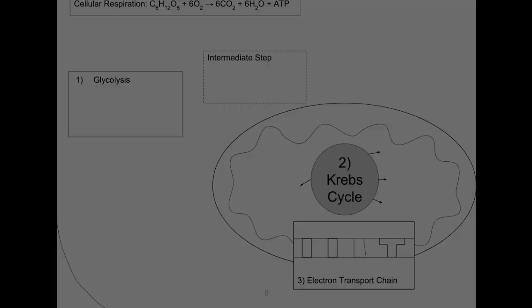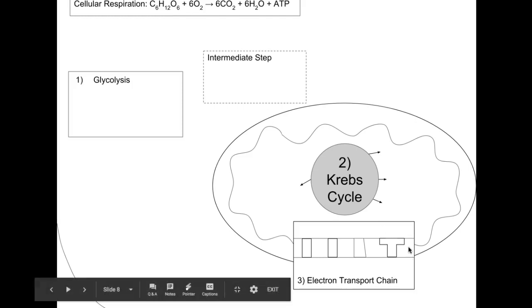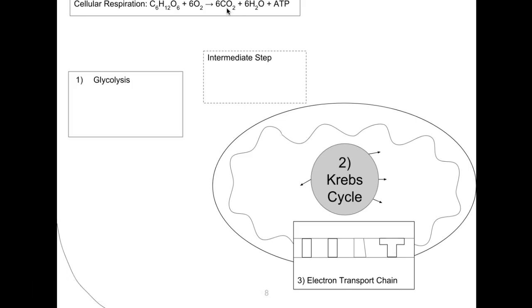So now that everything is labeled, we're going to start by writing down our chemical equation for cellular respiration, which is glucose plus oxygen equals carbon dioxide, water, and ATP. So we're going to get a glucose molecule and break it down into pyruvate. We have oxygen at the very end of the electron transport chain to be that electron acceptor and pull the electrons towards it. And then we're creating carbon dioxide in a couple different places and releasing it as waste. We're also creating water at the very end.